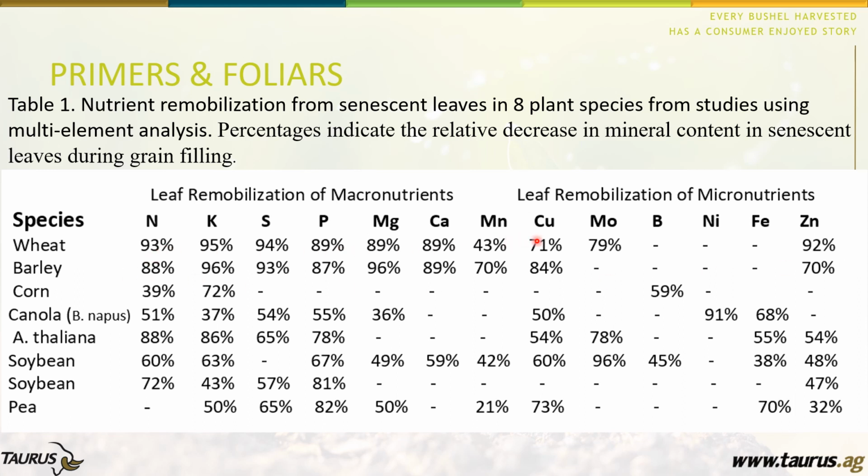Wheat, you move a lot of nutrients, and biofortification of wheat is one of the ways to provide for the general population in underdeveloped and developing countries, because there are micronutrient deficiencies that are becoming global epidemics, for lack of a better term. Things like zinc, which has been mined out of the soil because we're not putting enough back on a global basis, is becoming a human health problem.